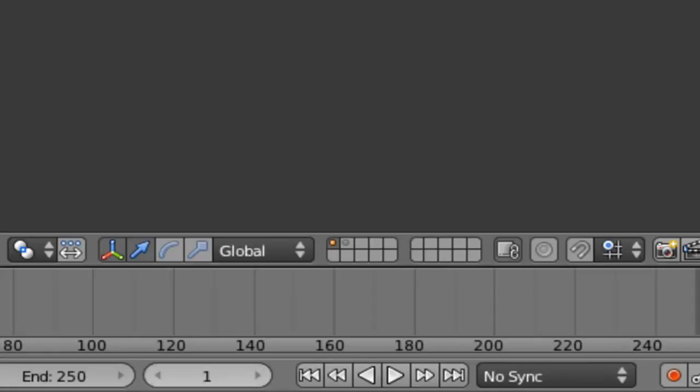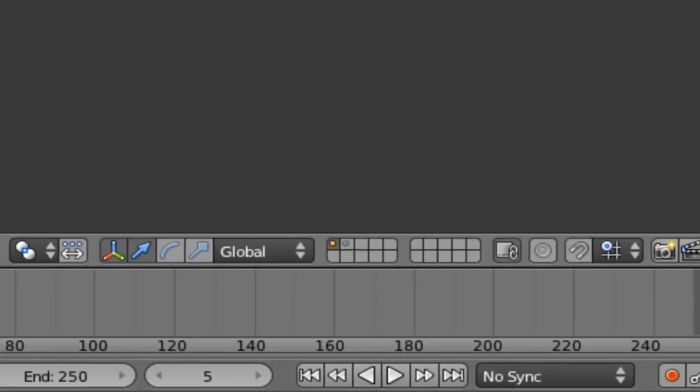This one actually moves on the keyframed frames. It goes from keyframe to keyframe. You use this to move from one frame to another. You can play animations with this one. You pause it. You can also reverse it with this kind of arrow, so it goes backwards instead of forward. Basically, that's one thing you need to know about Blender, and we've learned about that.